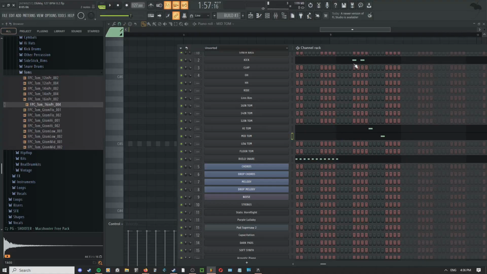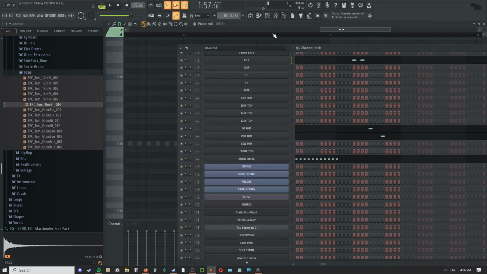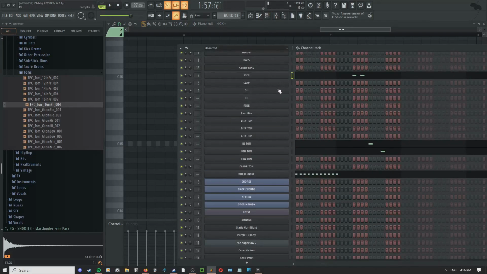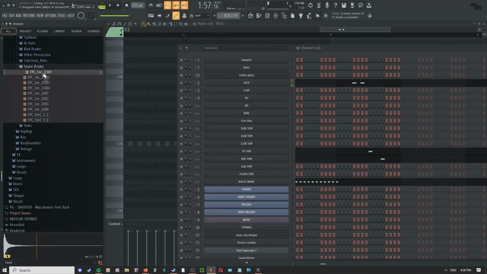Actually, this might be a snare flam instead of a kick. So let's go back to FPC drums, my bad. Try this.